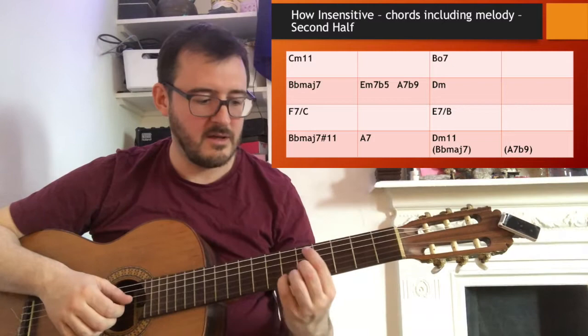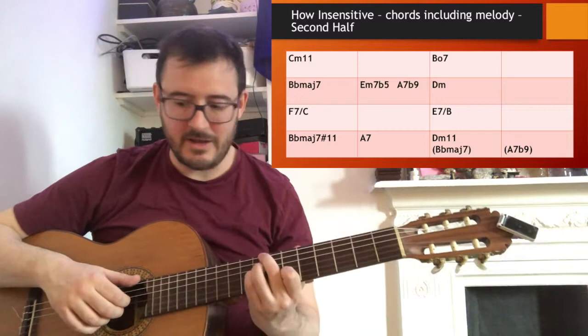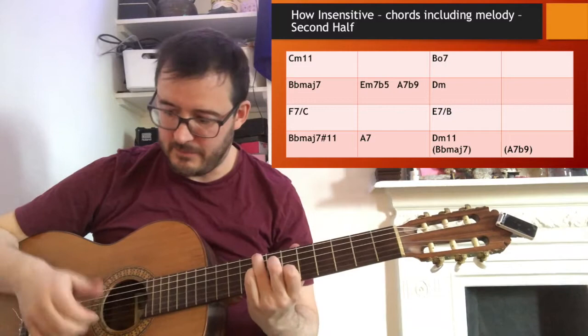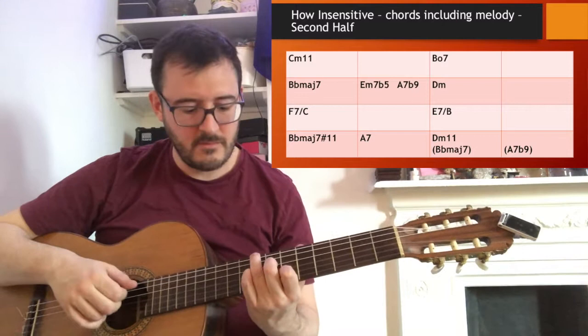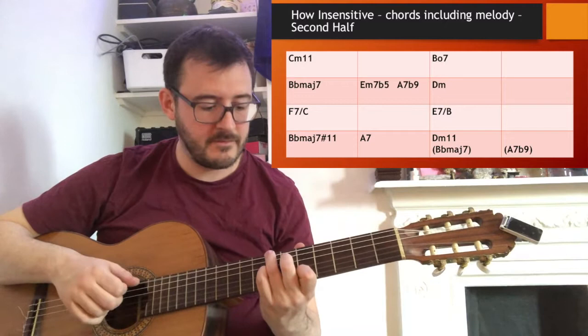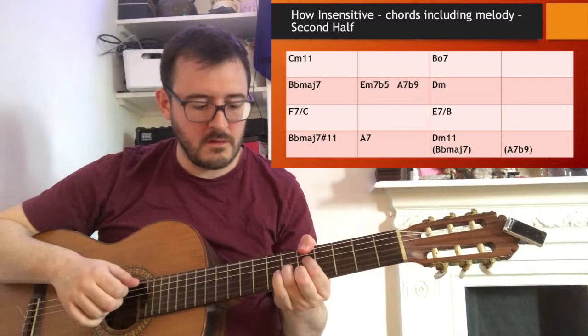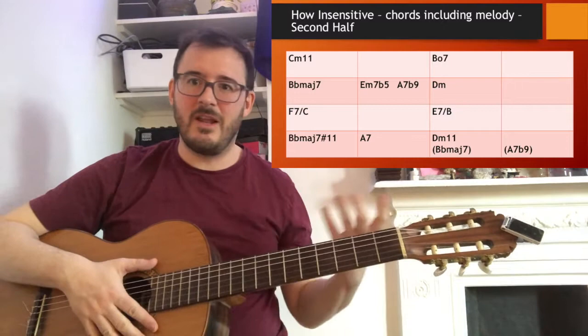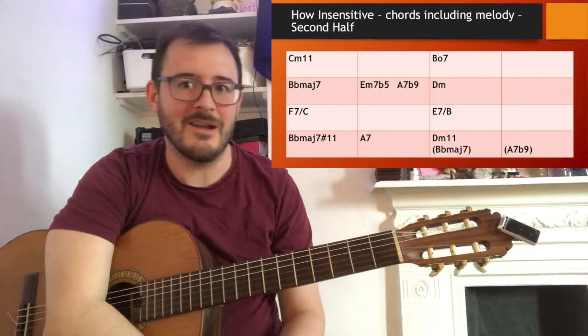I don't play any passing chord here either. This is the bit I think the real book gets the most wrong — they play a two-five here, which I think is confusing and unnecessary. The classic versions I listen to don't have that. It's just literally F7 slash C. That beautiful B-flat sharp eleventh, which is the subdominant chord in D minor. And then I go back like that — it's what they do on the Astrid Gilberto/Stan Getz version. It's a way to push it into the next bit rather than just having two bars of D minor. It makes it a bit sadder and a bit sweeter, I think.